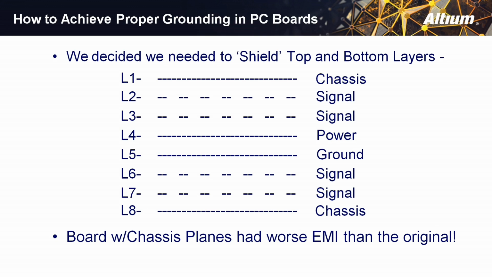Now, because we didn't understand the problem, we decided to get together and talk about it some more. And we said, we were guessing, maybe we should just put a ground plane instead of a chassis plane there. That solved the problem. Why? Because of what we just said. It provided a proper return path back to the driver, because now all of the signals were either returning in the power plane or in a ground plane. And by doing this, everything functioned perfectly. All the EMI problems went away. We were completely puzzled as to why they happened.